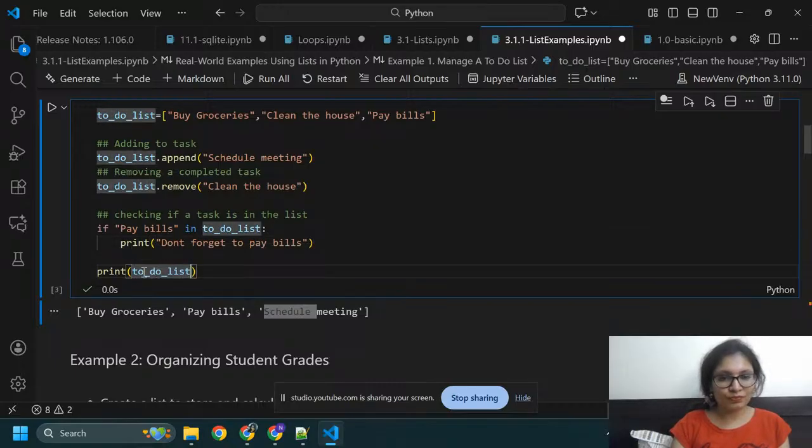This is inside the string, so this is not a variable. So here, to-do list remaining.